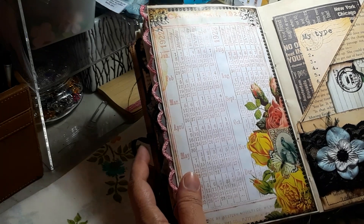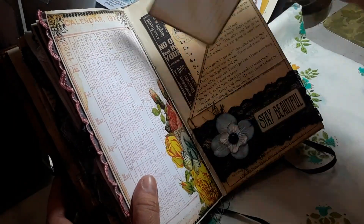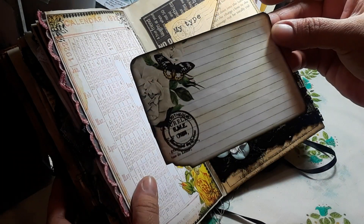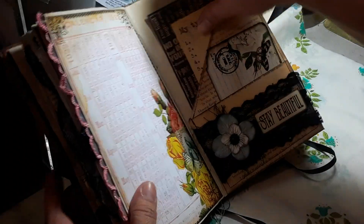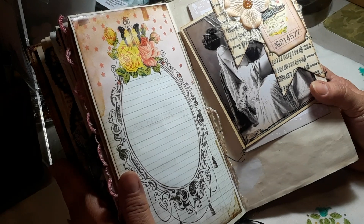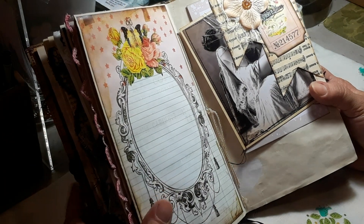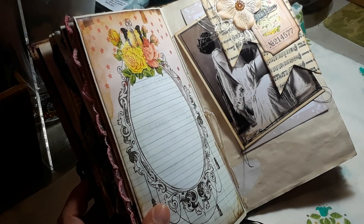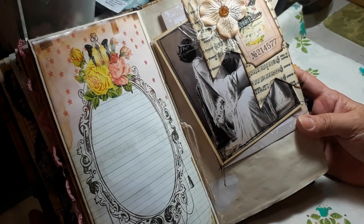There's another beautiful page from the collection. And then here another one of my little book page pockets — this is also from the collection. This little piece in the front says 'stay beautiful,' also from the collection, and this is from Graphic 45. I love this journal. I am tempted to keep it but I have another custom order. I just took pictures of this book and sent it to the lady who ordered it — asked her if she likes this one I can go ahead and send her this one. If not, this will be on my Etsy store.